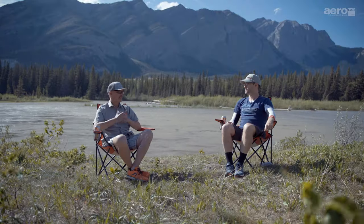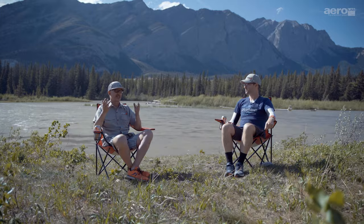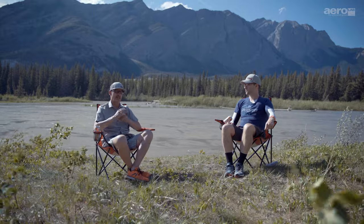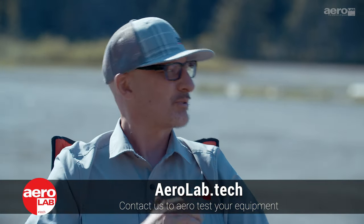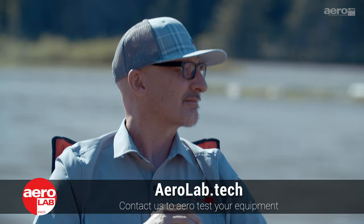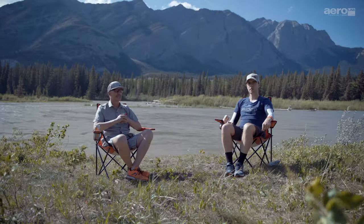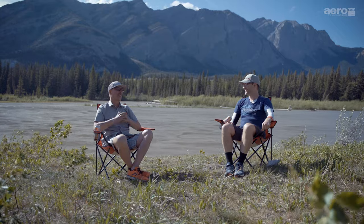Yeah, definitely. And I think that's key there. And taking into consideration your body type, wider shoulders, shorter shoulders, comfort and so forth. So definitely with that video, it comes down to, if you think it's going to work, you need to get tested properly. So this would actually be looking for a bike fitter that has Aerolab or some type of aero testing if you can access a wind tunnel. Just try not to test in conditions like this. Yeah, definitely wind picking up.